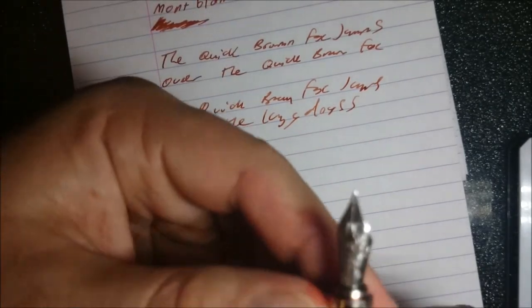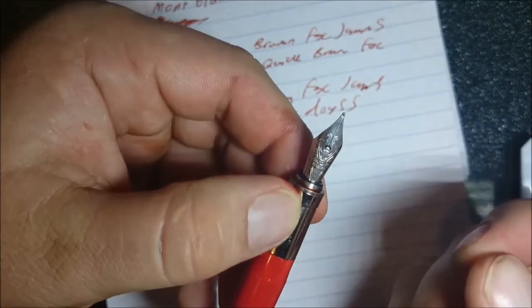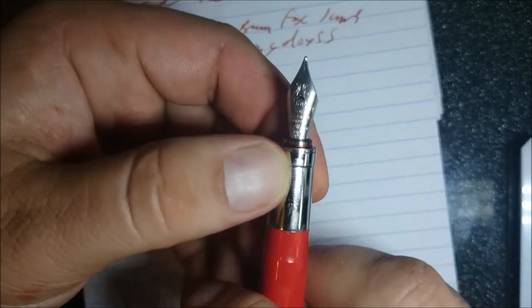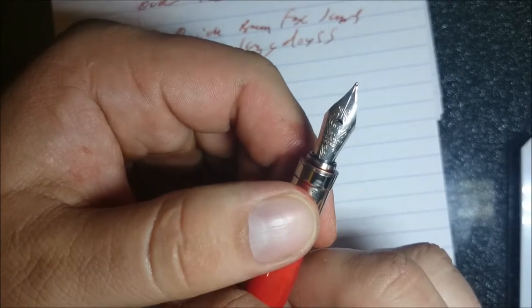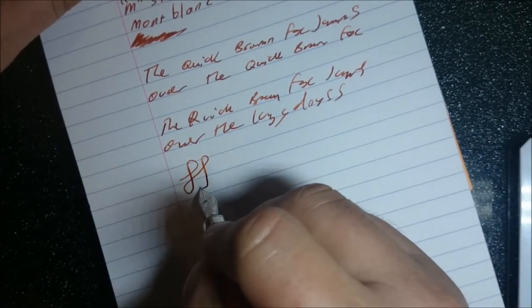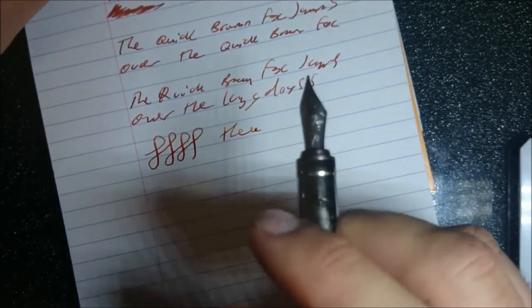Not a single skip. When I first got this pen it wrote quite dry — too dry for what I really like. I put a couple of shims in, opened it up, and it came good. I have to say this steel nib is actually probably smoother than a lot of the gold nibs I own. Very smooth, very nice nib to write with. It doesn't have the flex of other Visconti nibs but it's a little bit soft so it has a little bounce, which is quite nice. There's a little bit of line variation but this pen isn't designed for that — it's just designed to be a really nice writer.